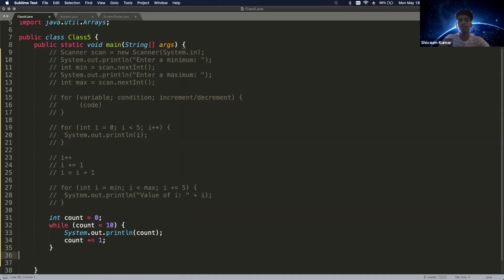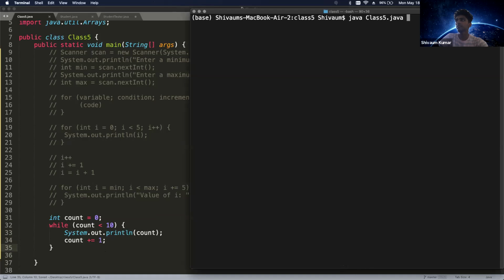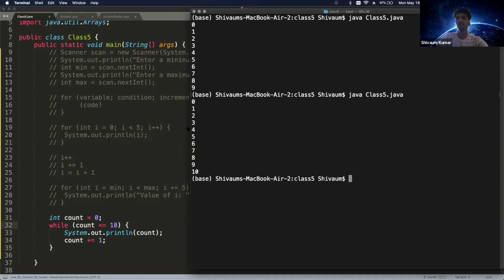So now if we see the output, then you can do it like that. So then you see 0, 1, 2, 3, 4, 5, 6, 7, 8, 9. And then similar to how we did less than or equals to in the for loop, you can do it in a while loop. And then we get 0 to 10. So yeah, those are just simple ways.